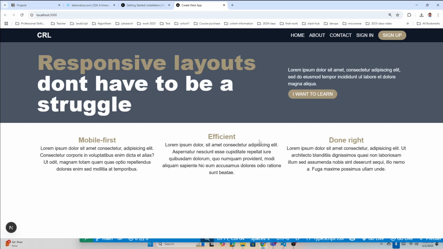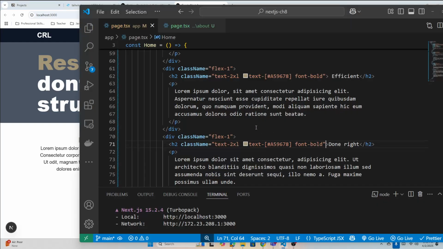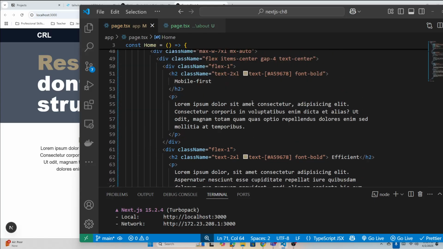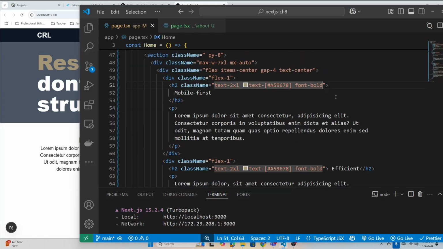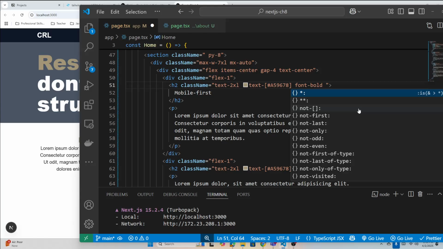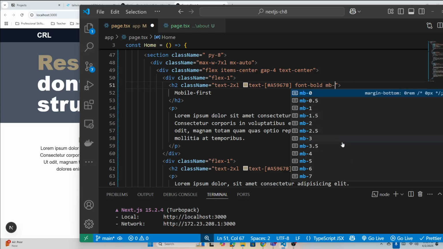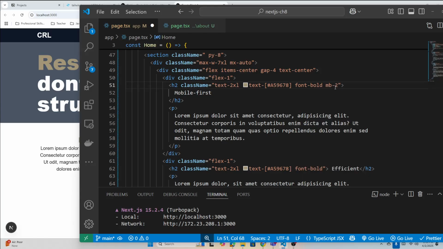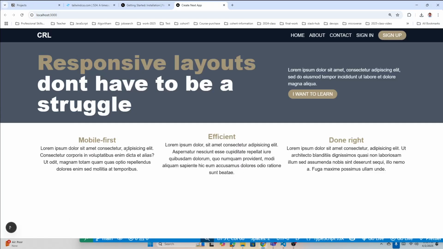You can add some space below also, like let the H2 have some margin bottom, right? So H2 margin bottom of maybe that's like 8 pixels, right? Or let's make it 4. Good.